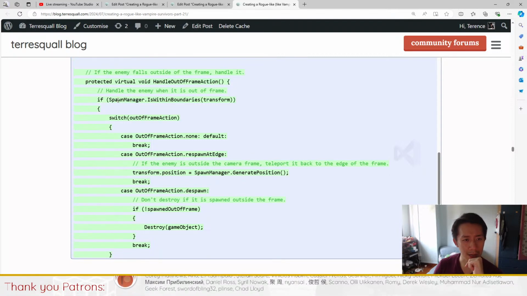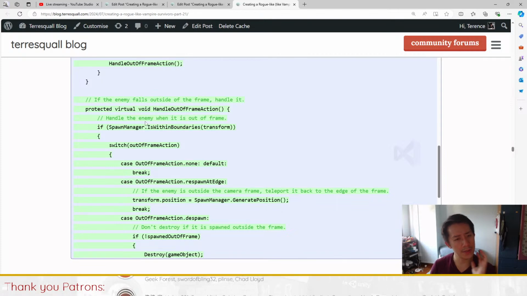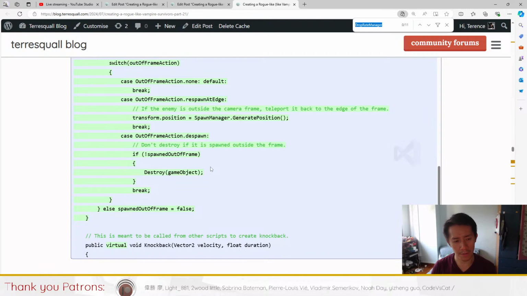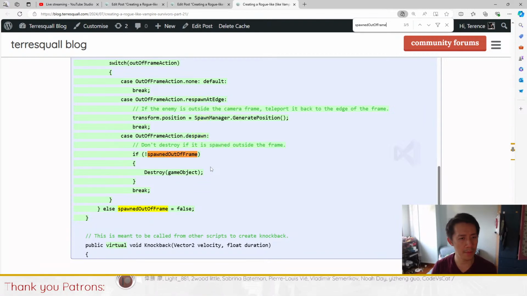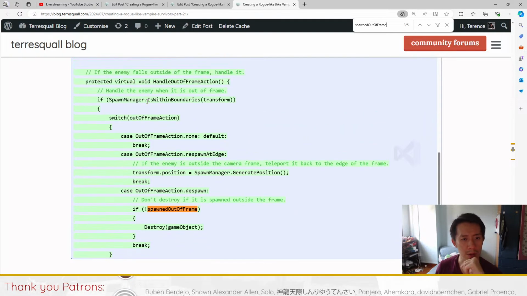Give me a moment, let me test this out and see whether this works, because I don't think spawn out of frame is set properly. Spawn out of frame. Handle the enemy when it is out of frame.